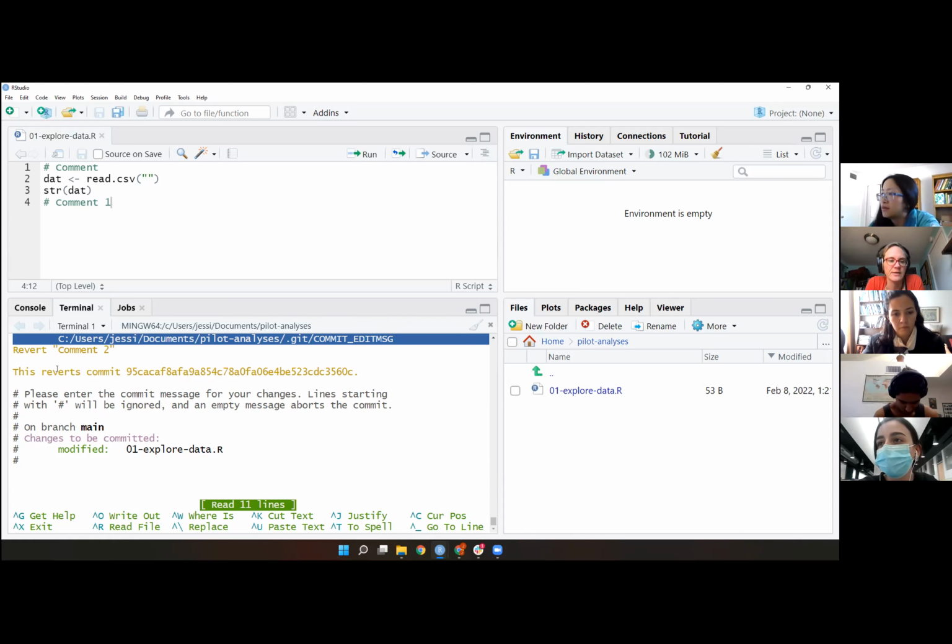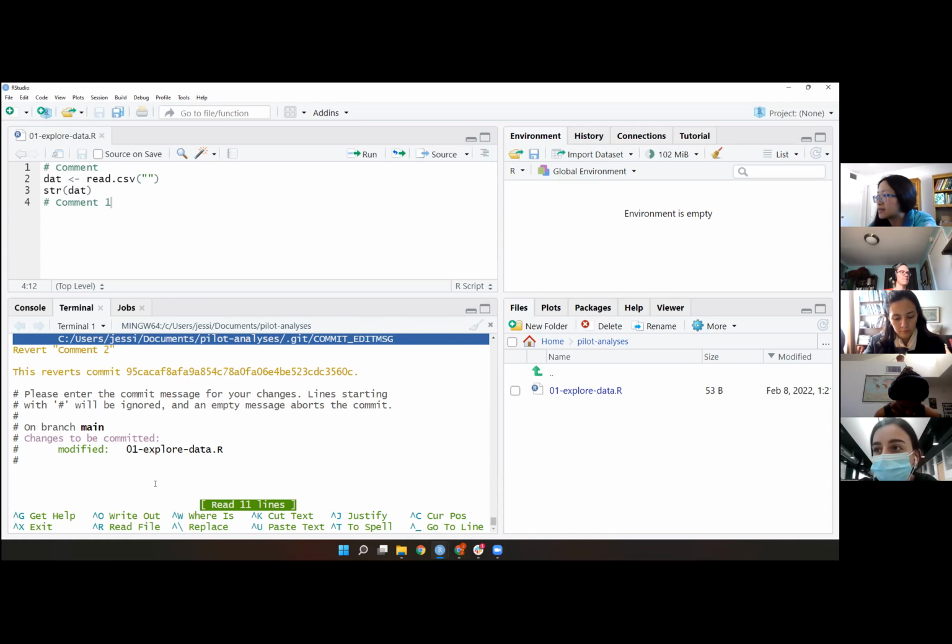Yeah, so the git hashes, the random string of numbers and letters, should be unique to an individual commit. So yours will be different than Jessica's, and each of your commits will have its own unique hash. I have it now. Excellent. And it looks kind of like this on your computer. Yes. Okay, so this is putting in an automatic commit message, and the commit message here says we're reverting the previous commit, which was the one I just called comment 2.